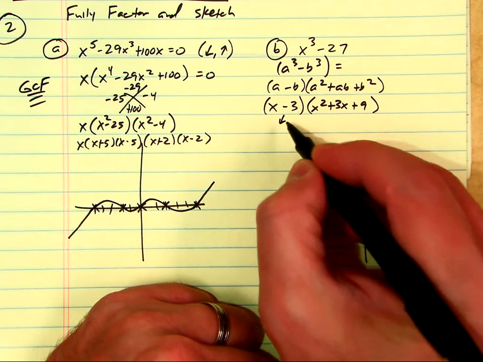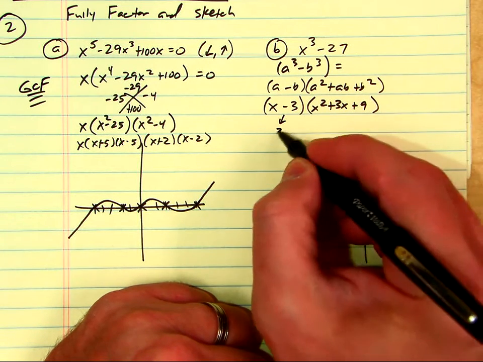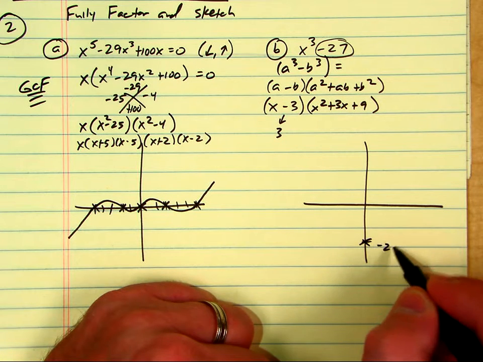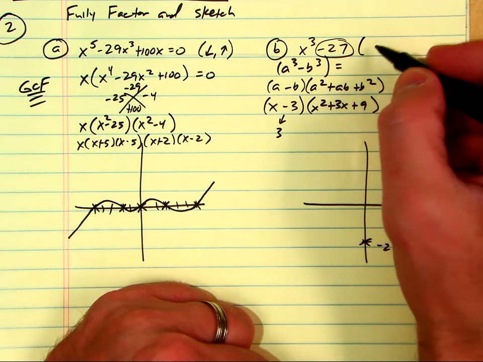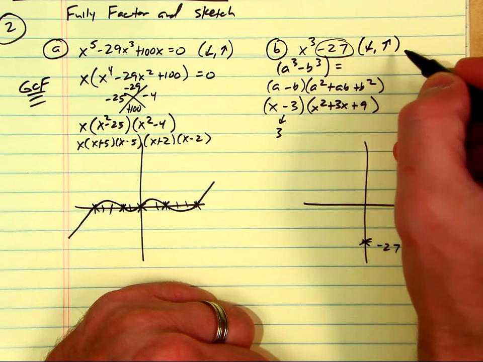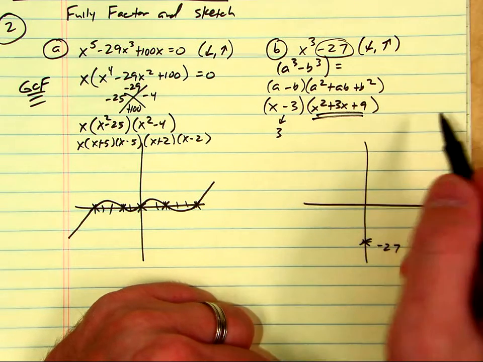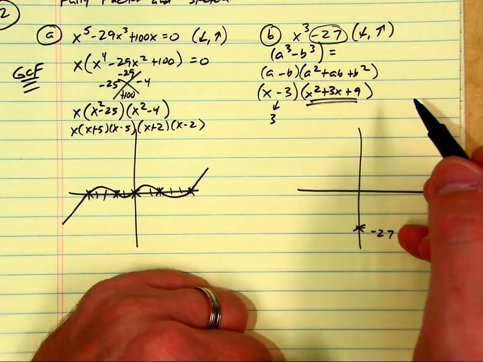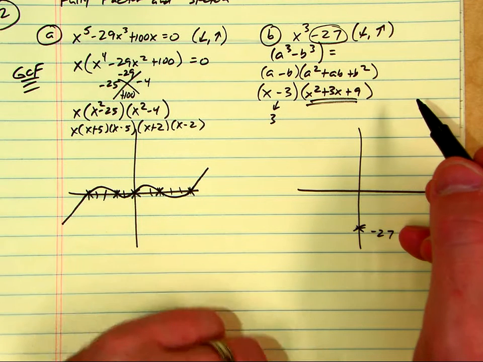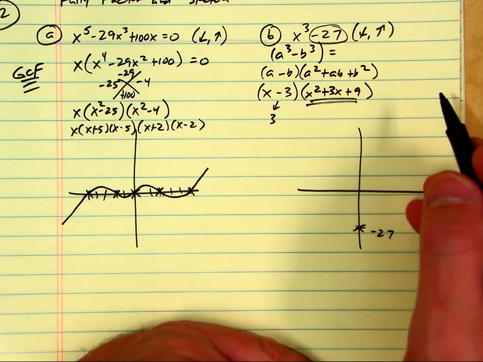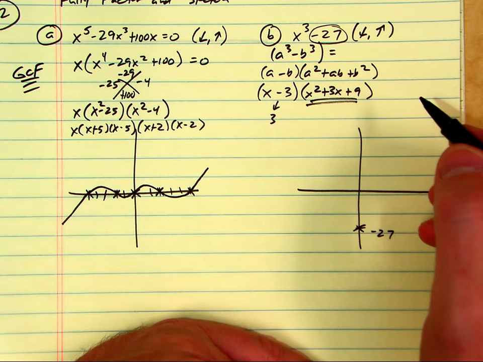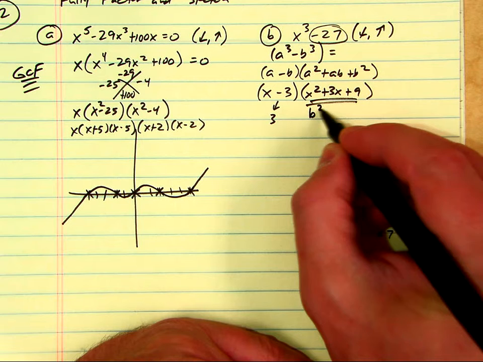What's the 0 from this factor? 3. What's the y-intercept? Negative 27. So we're going to say that's right there. What's the end behavior? Isn't this down up? Okay. And you would have to figure out from that trinomial that's left over if it has two real roots using the quadratic formula or if it has two imaginary roots. Do you remember what little tool I taught you guys to figure that out? It started with a D, rhymes with discriminant. The discriminant, b squared minus 4ac.